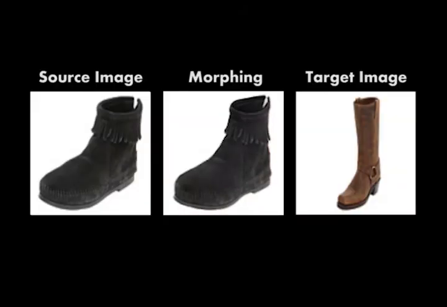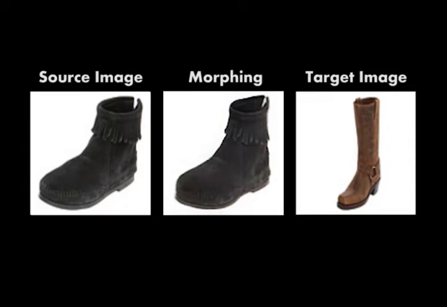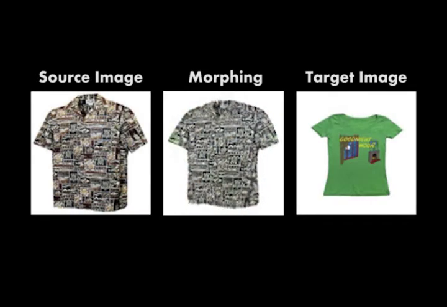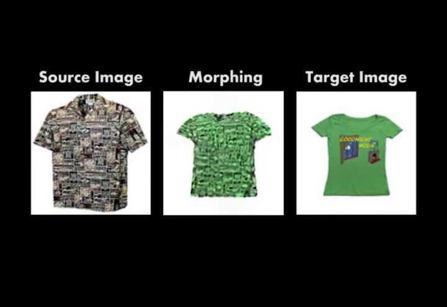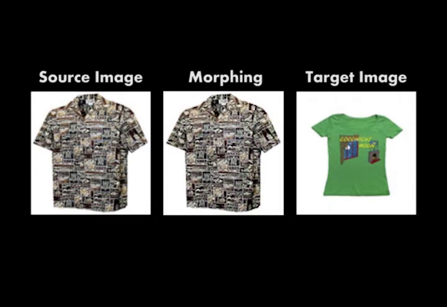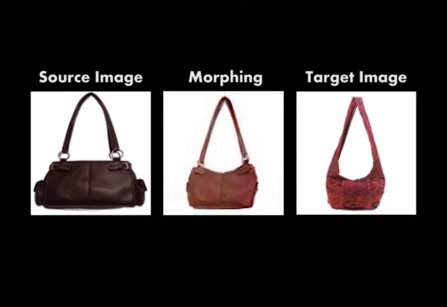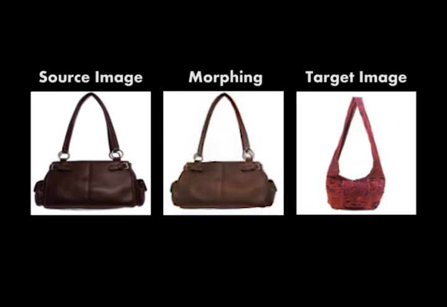In our editing process, the sequence of intermediate generated images can be seen as a new kind of image morphing. We call it generative transformation. We use this sequence to transform the shape and color of one image to look like another image completely automatically. Here the source on the left is transformed to have the same shape and color as the target image on the right and then transformed back.